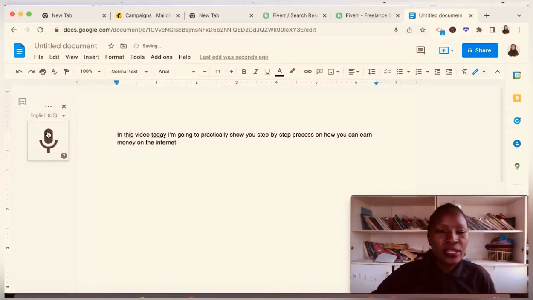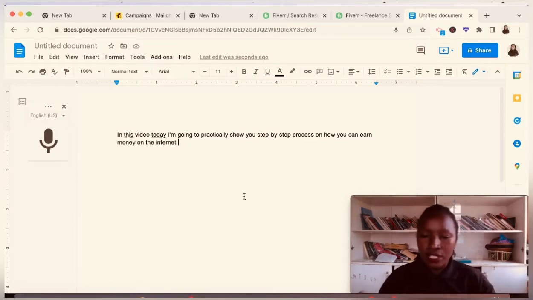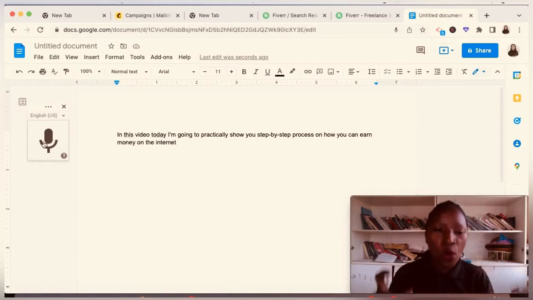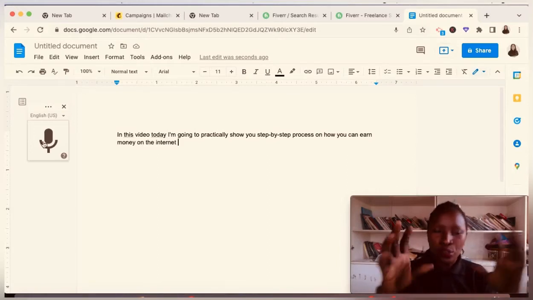So when I click on it, it will stop. As you can see right here, whatever I'm saying is typing. So all I did was, when I received these voice notes, I just come right here, click on the microphone sign, and play it on my phone. So as my phone is playing the audio, Google Docs is automatically typing.